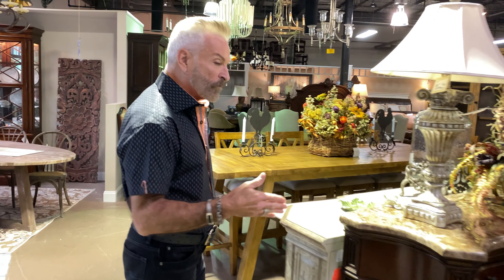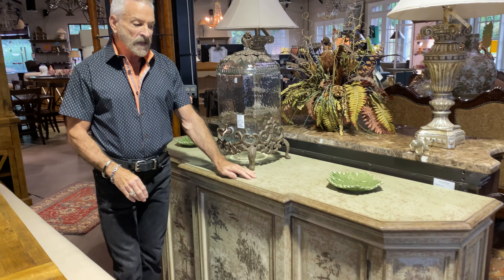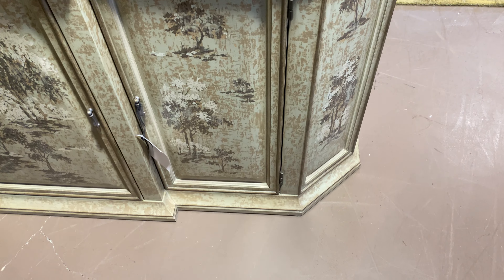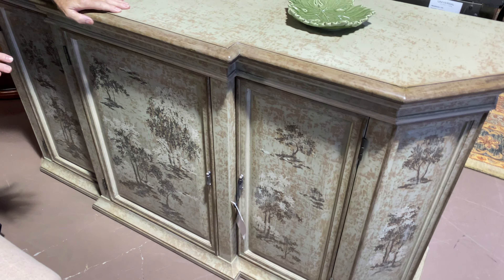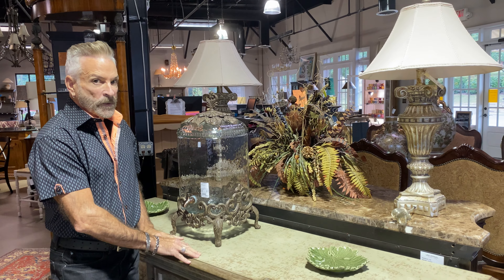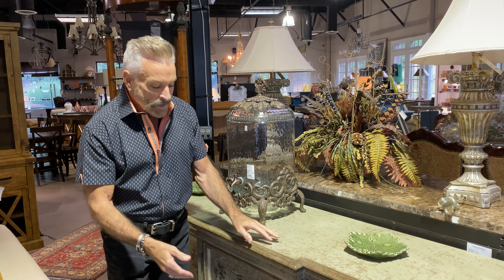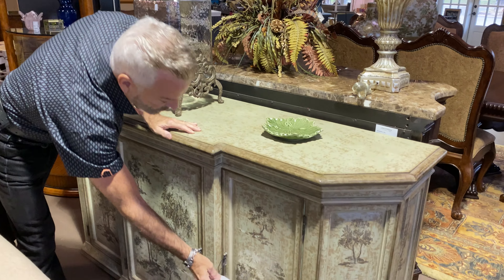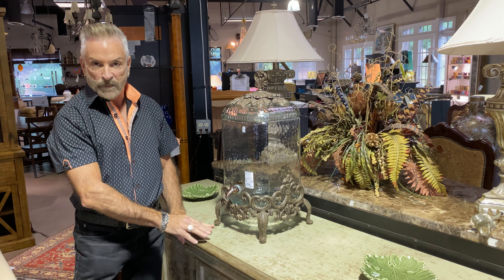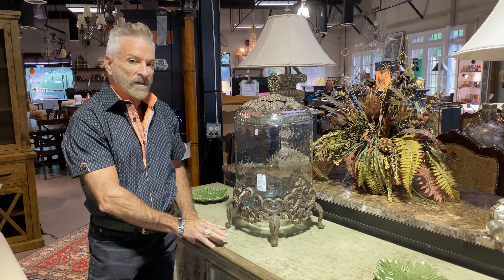A whole different new look is waiting on this side. A designer brought this consigned piece in — it's a beautiful sideboard that I love. It's kind of that apple green, but it's painted in taupes and grays with a trees and forest look, very unique. How beautiful in a foyer or dining room would this painted piece be? This piece is now down to $699.99. It was brand new — the designer had a business and this was one of the pieces he brought in to consign with us. It's a gorgeous, unique piece; no one else will have this.